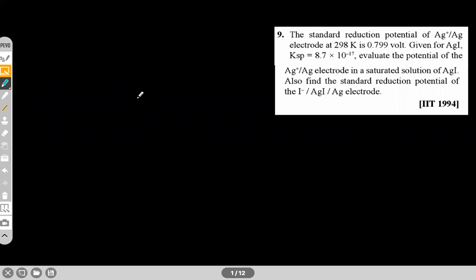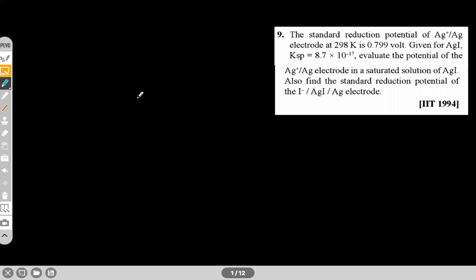Welcome to the session. Today we are going to discuss some problems for IIT JEE and NEET exams. The topic we picked up today is electrochemistry. We have already had a session on this electrochemistry, right? We have discussed around 7-8 problems there, JEE level problems, subjective questions we are discussing.